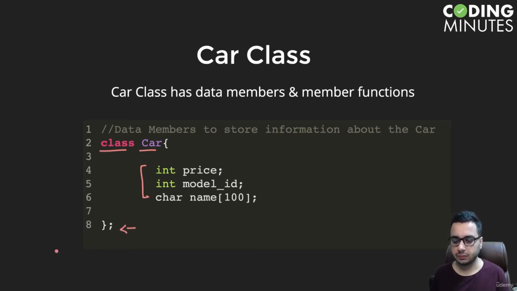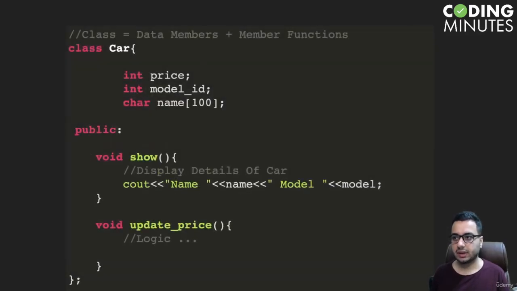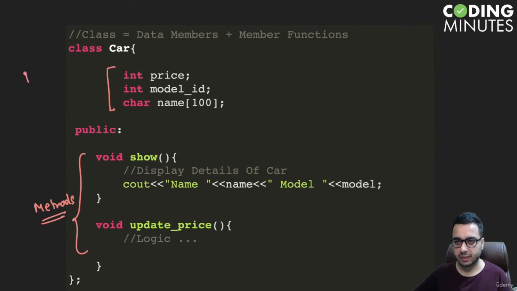Now, not just attributes, as we discussed, we can also have methods inside the class. Maybe these are the methods that we have defined, and there is also a concept of access modifiers. These data members are private by default. That means they are not visible outside the class, and public means they are also visible outside the class.